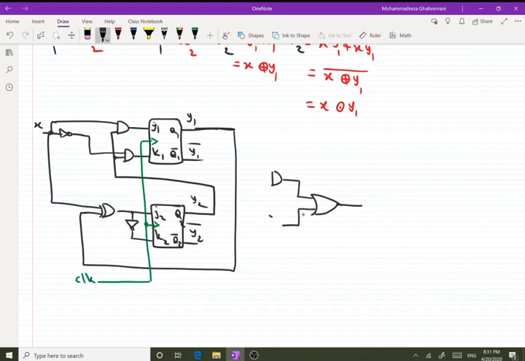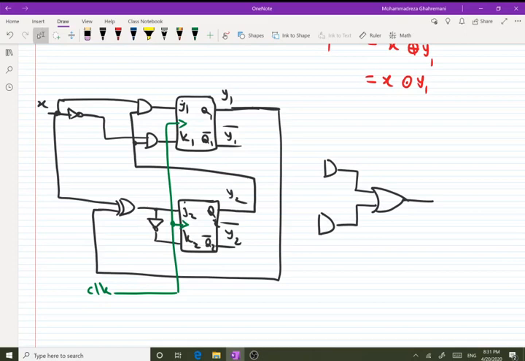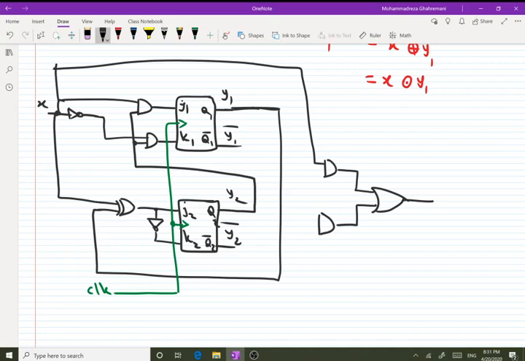is connected to two AND gates. One of them is X, Y1 bar, where Y1 bar is here, and Y2, which comes from here.